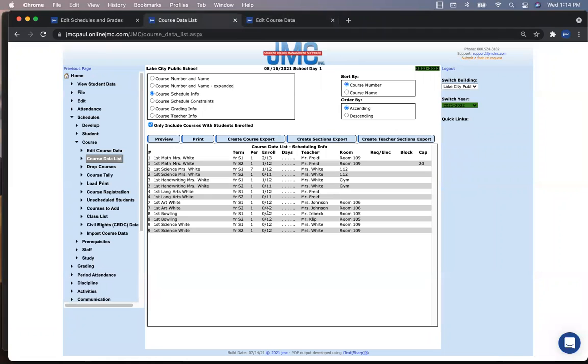Now, if I click preview, if I set up all the courses correctly, they should have matching courses for course number 7, 8, 9. Let's check and see. There we go. All of them, because all the kids have been put in there. So all of them have matching course numbers. 13 kids enrolled, 13 kids in sections. So if I'm working with a brand new school, I like to run this report and see all matching numbers. If I have all matching numbers, it means I'm good to go.